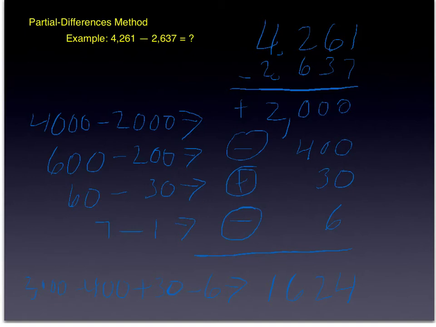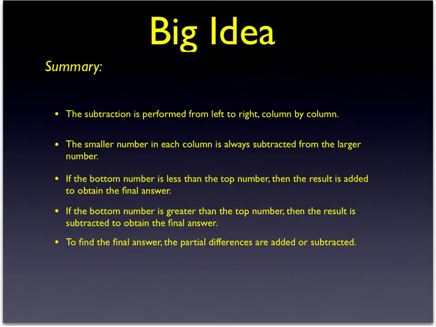So it depends on which number is larger, whether you add or subtract. So in the case of 4 and 2 and 6 and 3, I put the plus sign and I started there, but 2 and 6 and 1 and 7 were, the subtrahend was smaller than the minuend, so I used subtraction symbols right there and there. Let's look at another example.